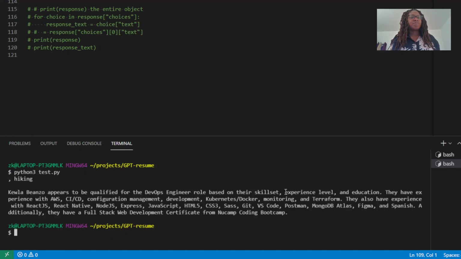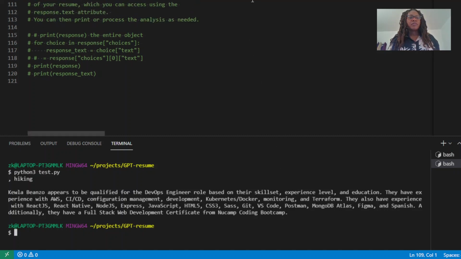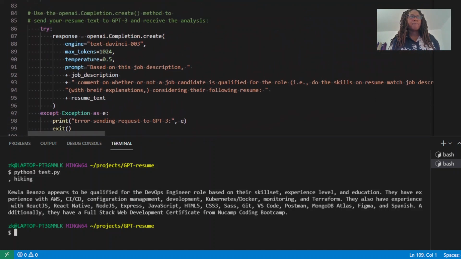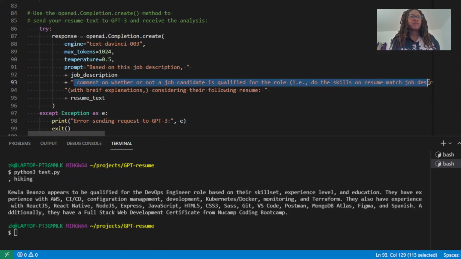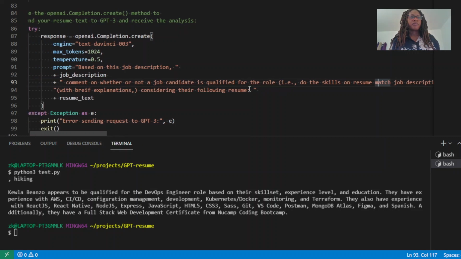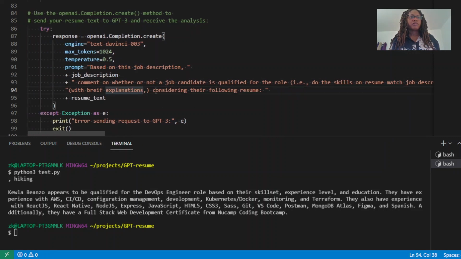Okay, well, based on this prompt that I gave it, I have no idea. I asked it to comment on whether or not the candidate is qualified for the role, i.e., do the skills on the resume match the job description, with a brief explanation, right?